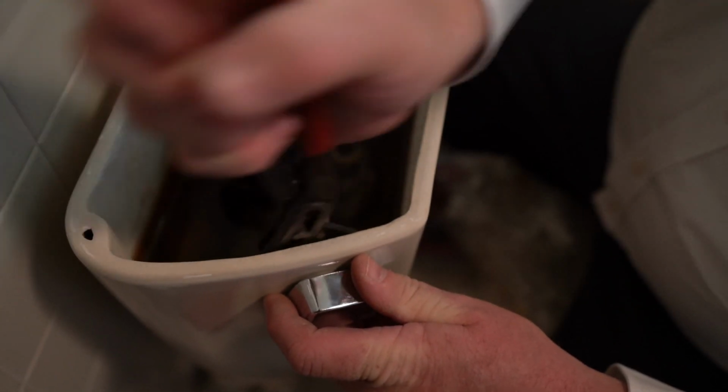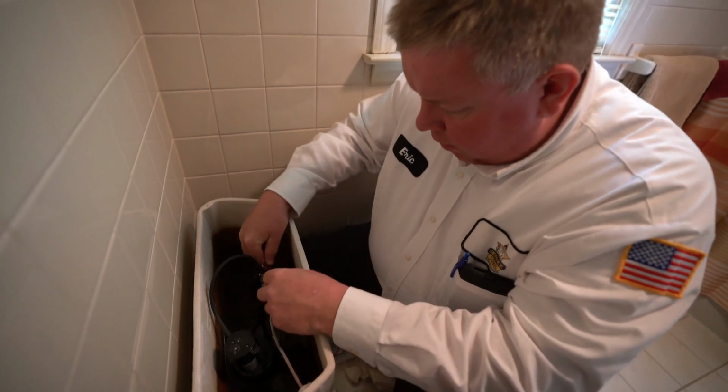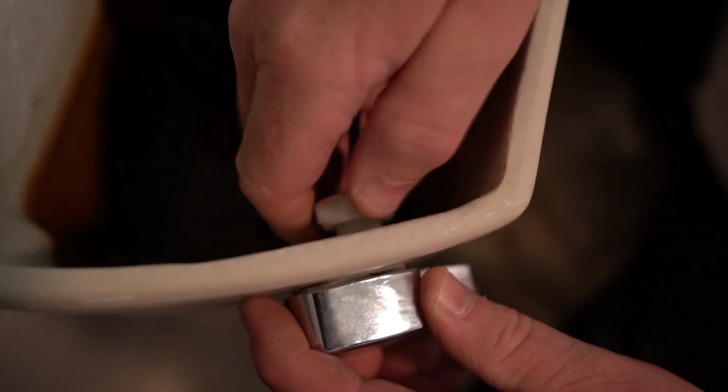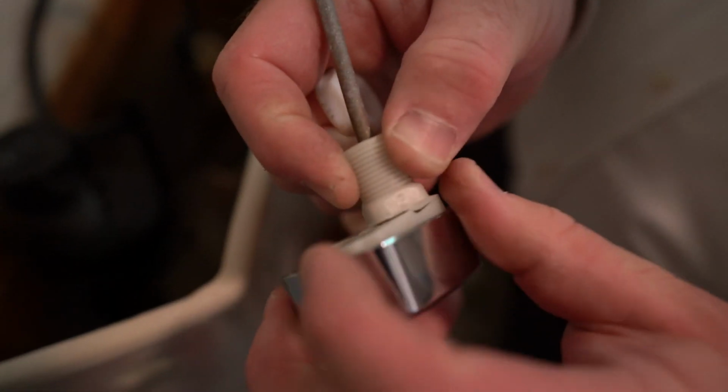Changing the toilet flush lever and flapper. The flush lever is the wrong one for this toilet, so it needs to be replaced. It's just not actuating properly, not lifting the flapper enough, and it also happens to be cracked, as you can see right there.